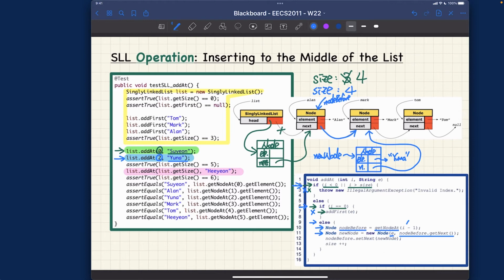All right, and 2 more things to do. nodeBefore.setNext to be the newNode. So nodeBefore is pointing to over here; its next, rather than pointing to over here, is now going to point to this new node that we had just created over here. So that'll be the chain. And after that, we're going to increment the size by 1. So rather than 4, it's going to be 5. So which 5 nodes have we got? We got the head over here, starting from the head. The first one will be the one that's pointing to Suyang. I thought I put the contents already, but I forgot. That should be Suyang.